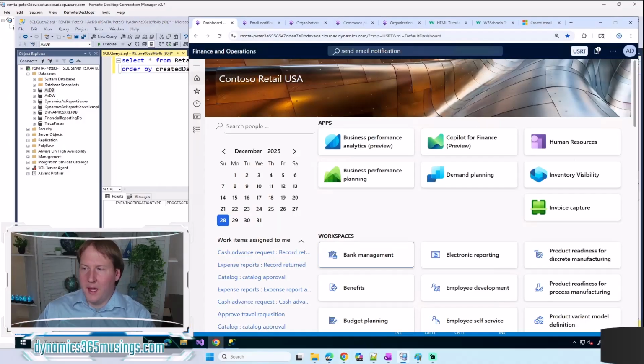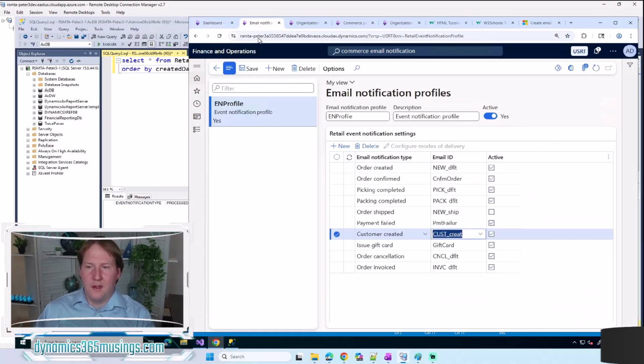But that's really it. This is really powerful, again, where you can use any of these email notifications, combine it with an email template to send out an email with all the styling of CSS that makes that email look professional, but also combined with relevant and timely data about the status of your order or your customer. And this is really powerful. So hopefully in the future I can show you how you can customize the order templates as well as these events for your custom events and even custom fields.